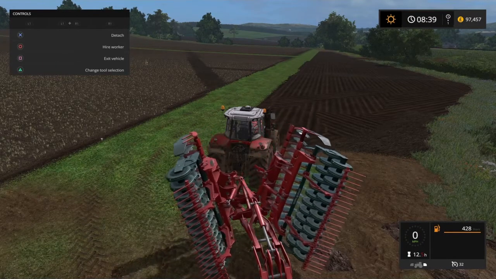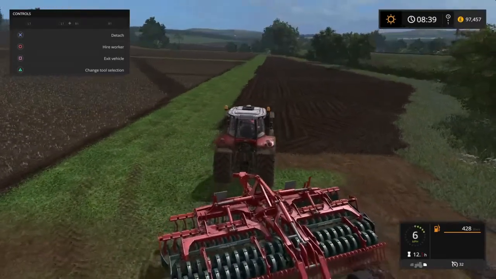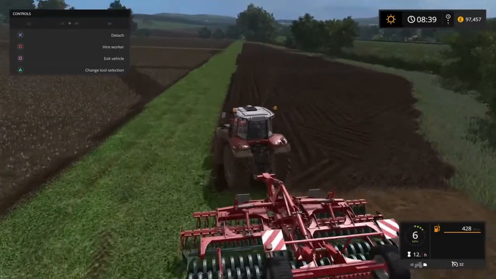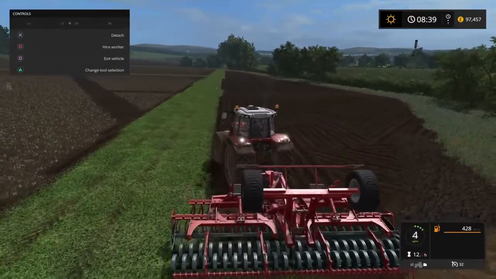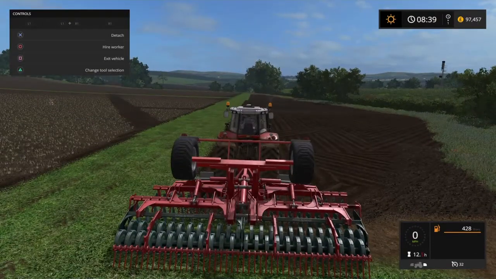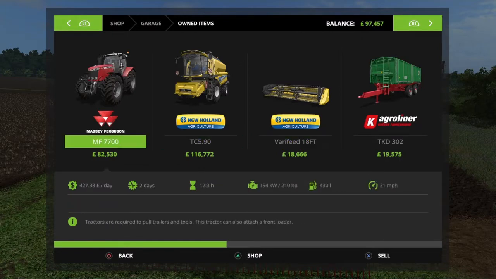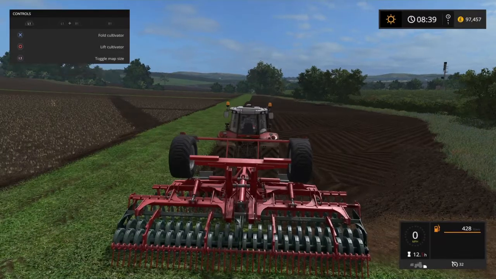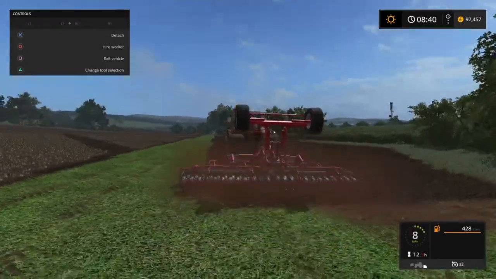Unfold cultivator. Now this is where it could all go horribly wrong. But hopefully, if it has worked, when I go along the edge here, it shouldn't dig up all the grass that's there. This requires 180 horsepower, and the tractor's 200 and something. Actually, the tractor is 210, so it should have a little bit to spare. So let's lower this down, and let's see what happens.